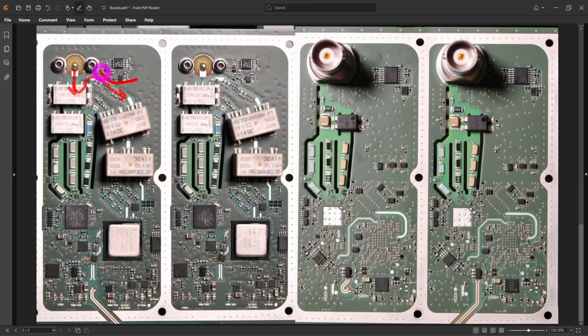We do have an interesting component over here. This is a delta sigma RMS to DC converter. There could be a few reasons for that. It can be used for detecting the overload condition, so you can quickly find out if the signal is too much and then switch away from the 50 ohm. It can be used for calibration. It can even be used for various measurements of the front end.